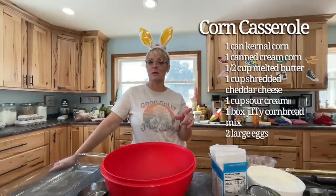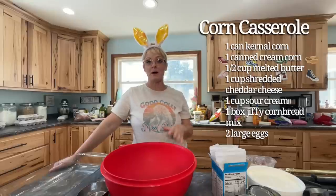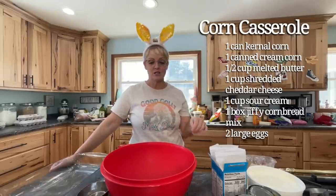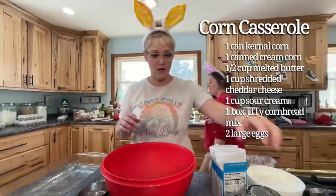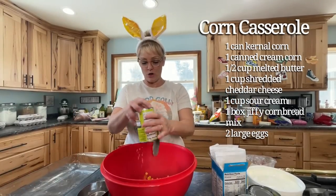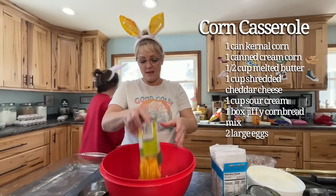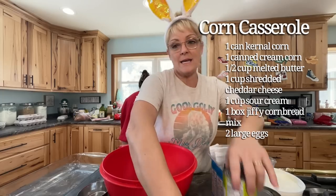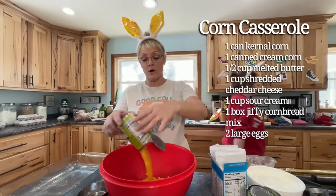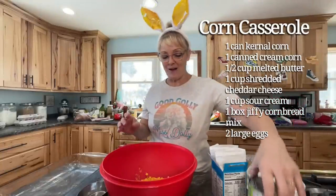I'm gonna share with you the corn casserole recipe because it's super easy. My daughter's doing the funeral potatoes, which is a little more difficult. And I wanna be able to get all the recipes in. So it's so easy. Here we go. 1 can of drained whole kernel corn. I'm doubling mine, so I have 2. And then 1 can of cream of corn, not soup. I'm doubling mine, so I need 2.